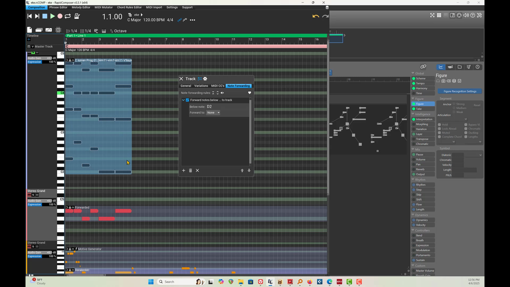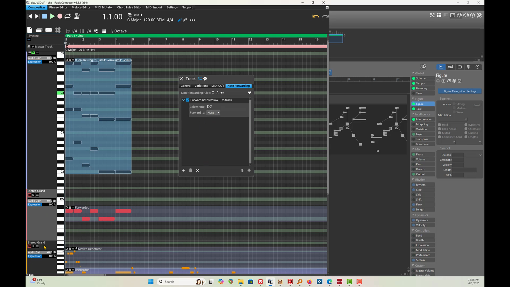Of course, if you're dealing with jazz and you've got ninths and stuff like that, just make more tracks, call them what you want. You could call them ninths. I mean, whatever floats your boat on that. It really doesn't matter. It's going to work. But you're going to use these track names for the forwarding.